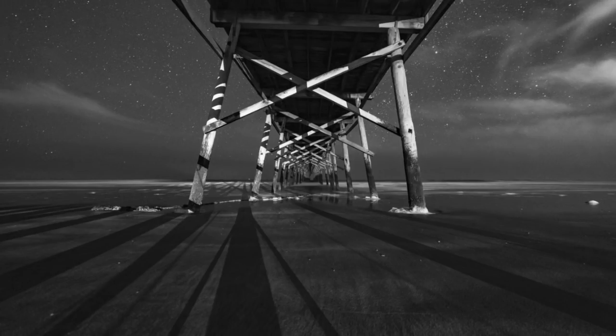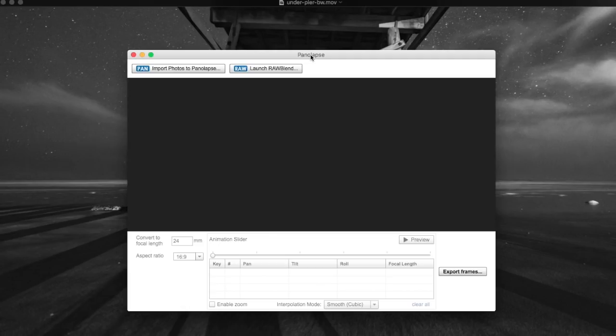It's a 250 shot sequence that I took about 70 minutes to shoot, 15-minute exposures with 2-second intervals. I use Panolapse 360. This is the program that allows you to add motion, panning motion, zoom, and deflicker to time-lapse videos. It's a free download, and it allows you to export, I think, up to 1280 by 720. If you want higher resolution, you can pay the $79 for the upgrade.